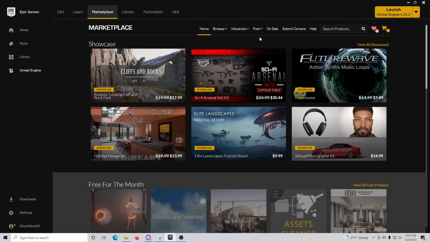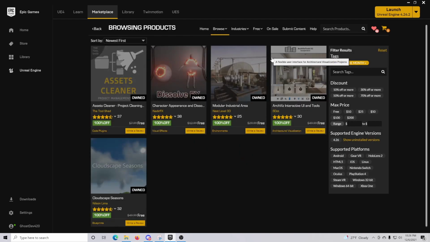And one of the primary things that I personally use a lot because of financial reasons as being an indie game developer is the free tab. So within the free tab, this is also broken down into multiple sections. Some of these include free assets for the month. So it is the first Tuesday of every month that Unreal Engine actually releases content from the marketplace for free for that specific month. So for example, if we go there, this month we talked about modular industrial areas for the environment, as well as some easy plugins and tools to help assist with your project in general.